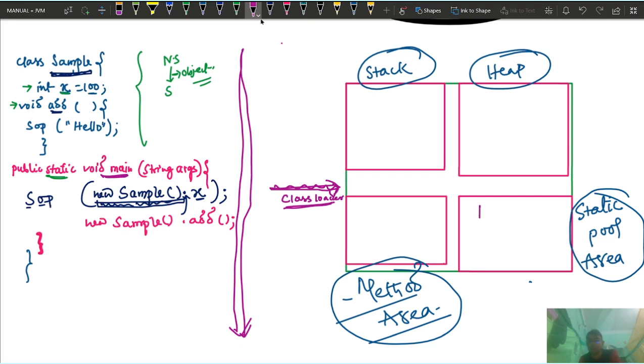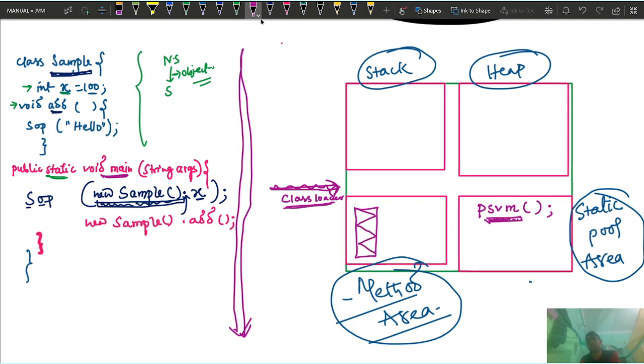So the main method head, public static void main, will be stored in the static pool area because it is a static member, and its body will be stored in our method area, because the method area is available for the method body.